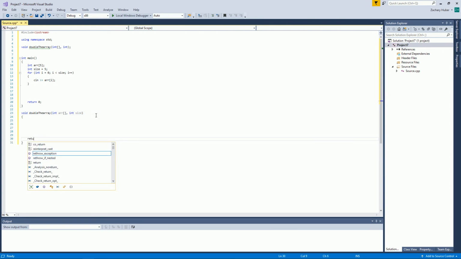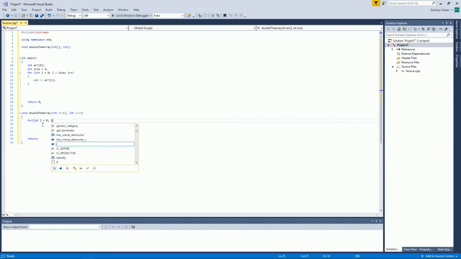Alright, this is just a void function, so we'll return absolutely nothing. And we'll now use a for loop to iterate through our array again. So we'll say int i equals 0, i is less than size, i plus plus. Cool.